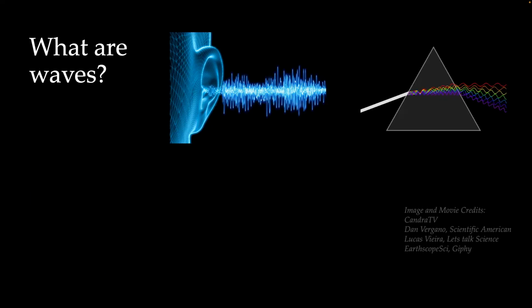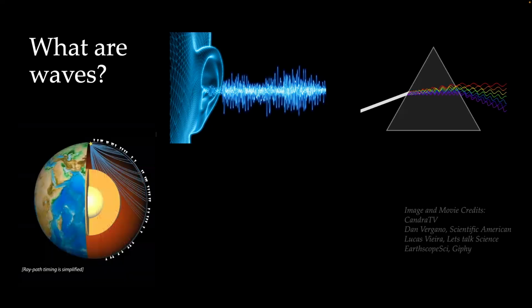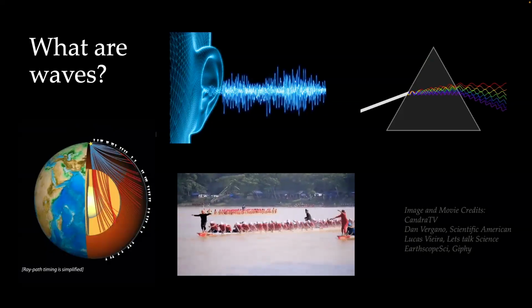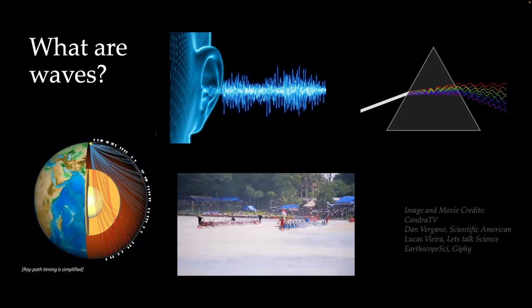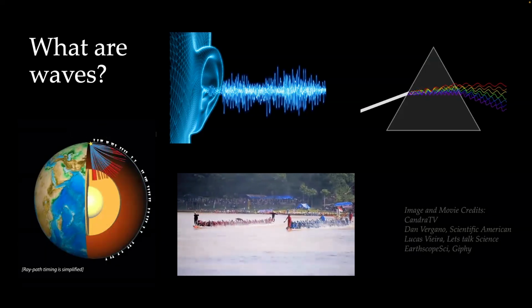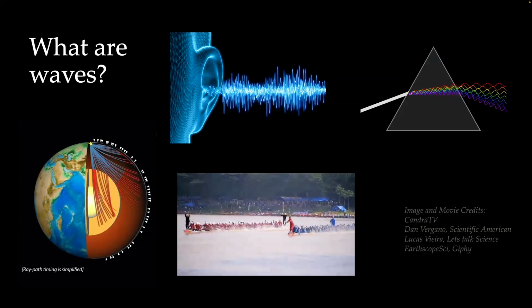You could also have seismic waves. These seismic waves are basically waves that actually propagate through Earth itself, and then we detect them through different seismometers. You can also get water waves. So for example, this is a dragon boat going through the water, and as you row the dragon boat, you're creating little ripples in the still water, and from that, you're going to get water waves.